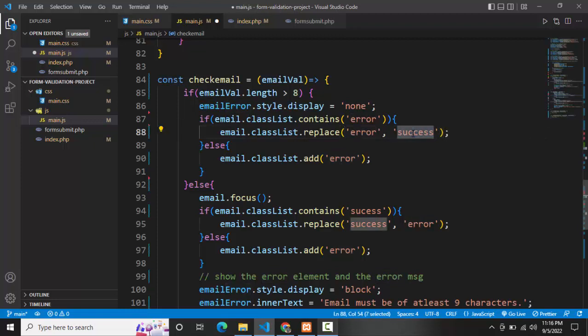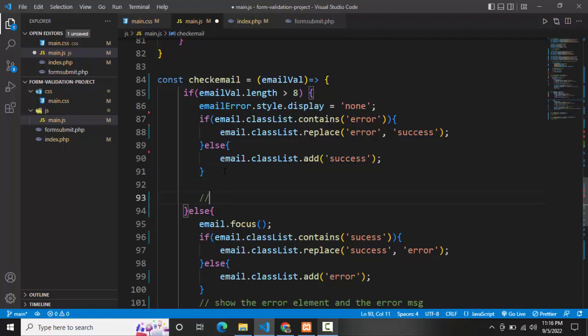Otherwise, I'll simply add the success class. Okay, that means we are in the success block.